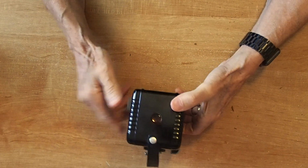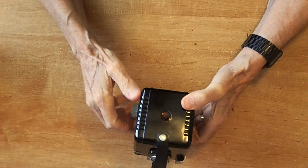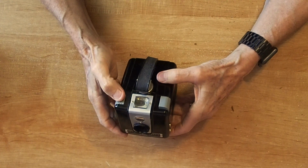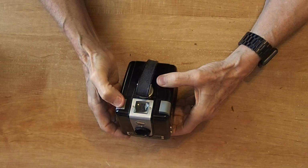When you put the roll film in, you crank the receiving end until you see the number 1, take a picture, crank it again till you see number 2. There's nothing preventing you from taking double exposures. If you choose to do so, you could take a picture with the film in place, take another one.